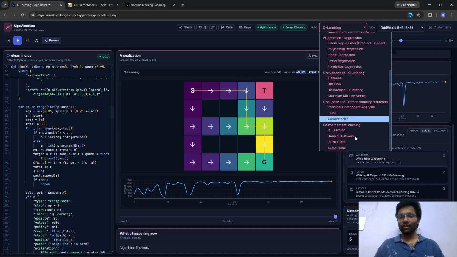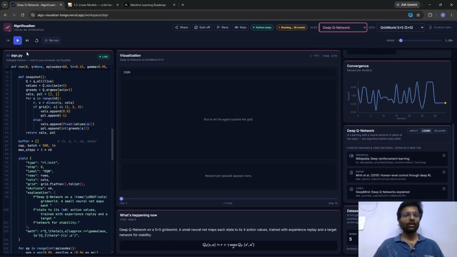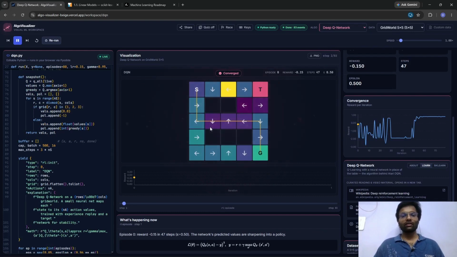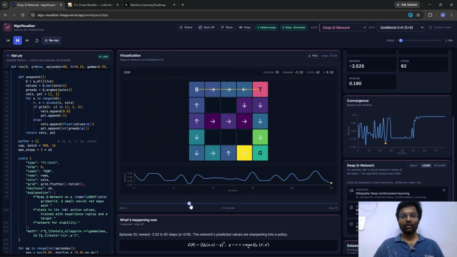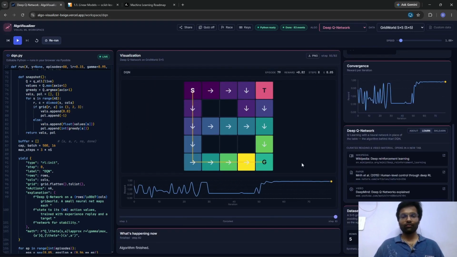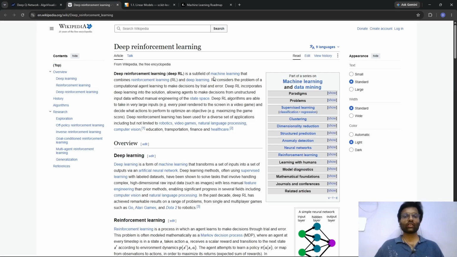Okay, so next we have deep networks. That's just somehow linked to Q-learning as well. If I just fast forward, it creates this. Why? Because it's reinforcement learning and deep learning.